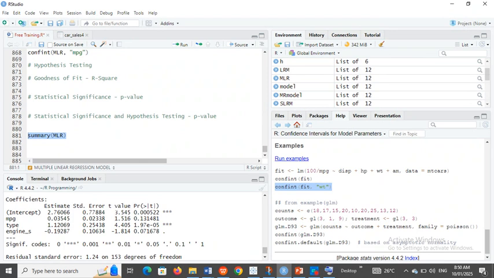So at the 5% level of significance, if this is more than 2, it is significant. This is more than 2, significant. This is more than 2, significant. So that's using the rule of thumb.